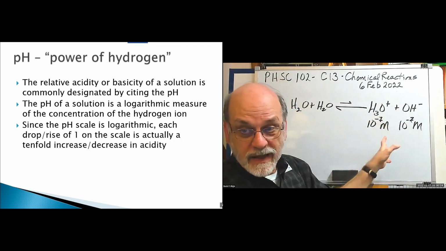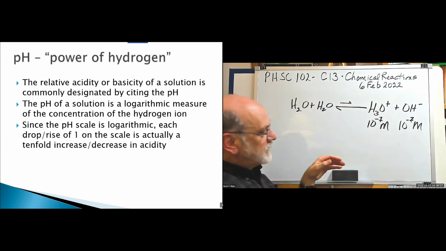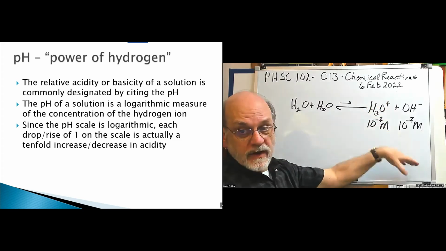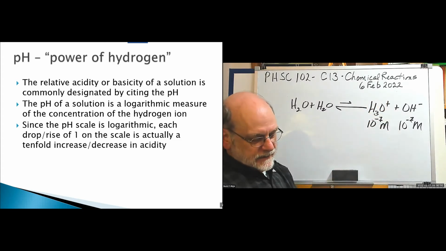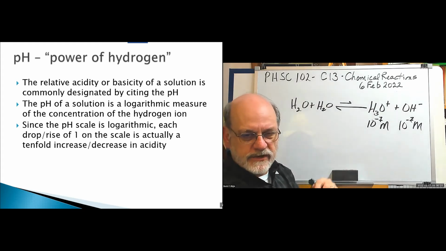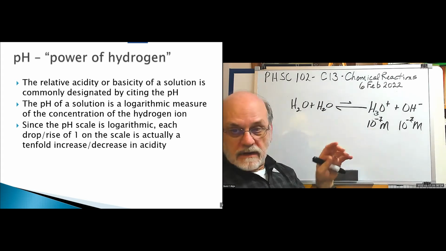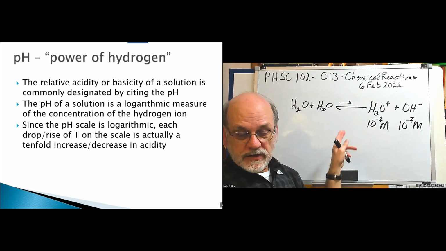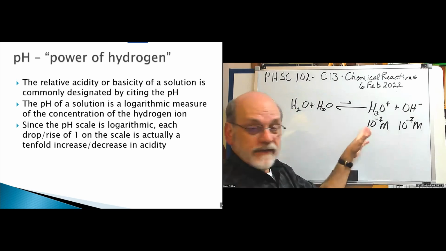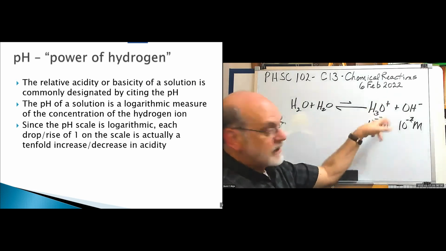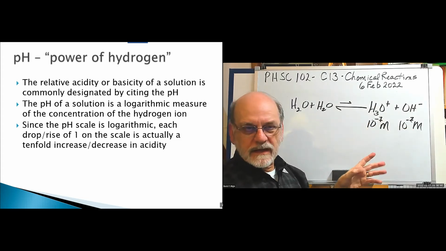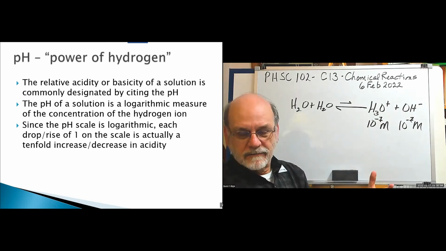If they're out of balance in any way, if we increase one, then the other has to decrease. I can't really show you how that is right now because it's beyond our discussion. But I wanted to give you this much to lead into the pH scale. We can calculate the concentration in any reaction of hydrogen ions and hydroxyl ions. But expressing them even in scientific notation can be unwieldy.